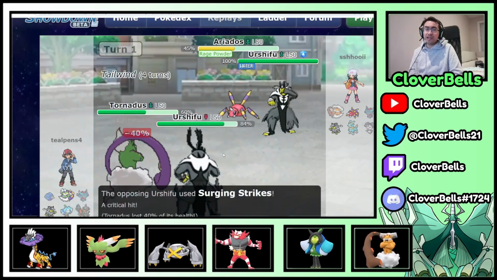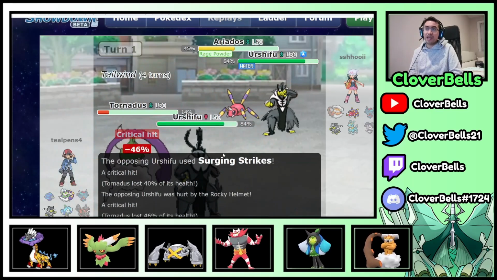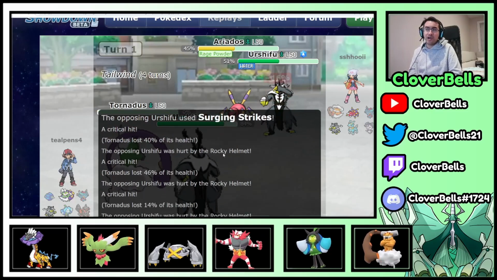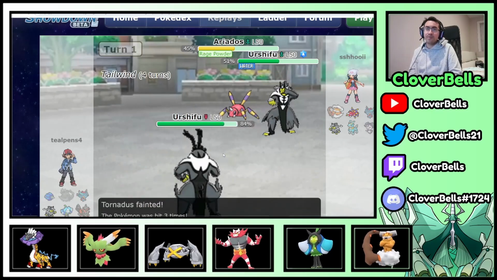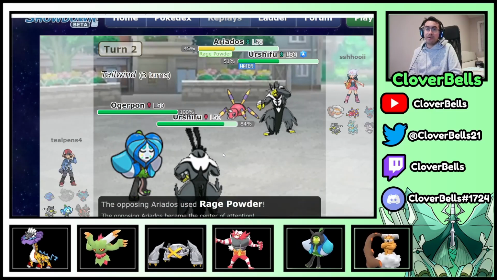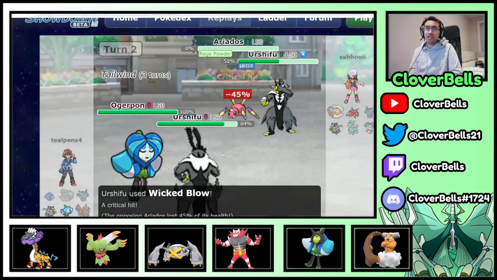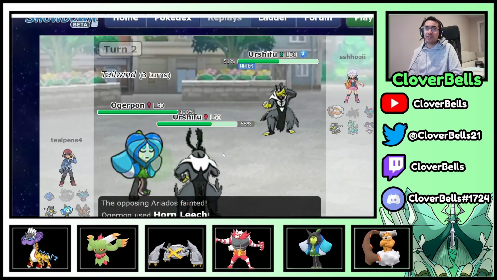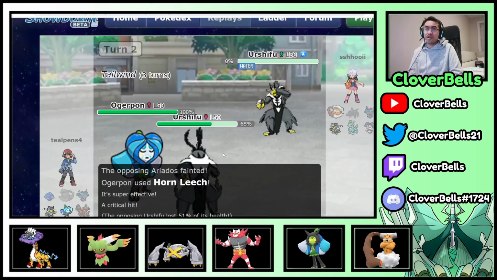And Surging Strikes is going to be able to pick up this KO here because he Terra Watered. And at the time when I was testing, this was actually a Calm Tornadus instead of a Bold one. So who knows what he could have had. But everything's chipped. So now here comes Ogerpon. He's in trouble. Rage Powder's not going to do anything. We just punch that. All right. And now Ogerpon under Tailwind is going to outspeed the Ursh. We're going to click Horn Leech and we're going to chill here.